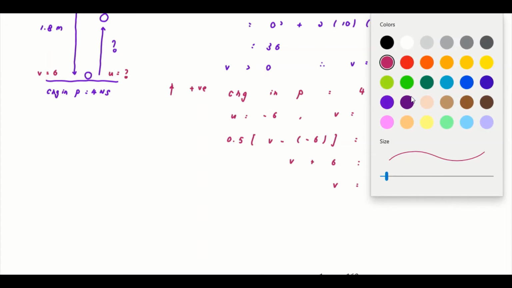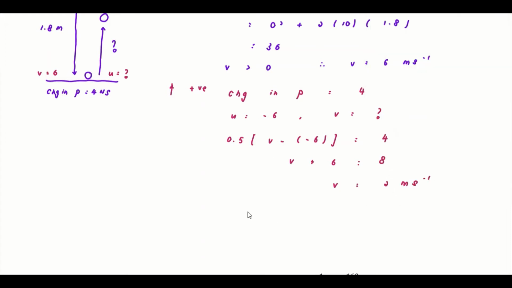So I try to use a different color as well. Okay, so which means U is equal to, let's try to denote going up as positive. So U is 2, final velocity when it reaches the maximum height is 0, right? Then we want to get our S. Then another thing that we have is acceleration is -10. Okay, so we are interested to know what is the displacement. So which means we know the height the ball rises to when it rebounds.